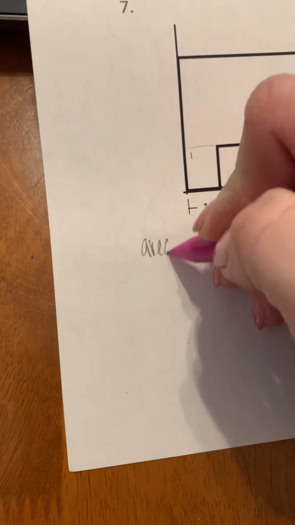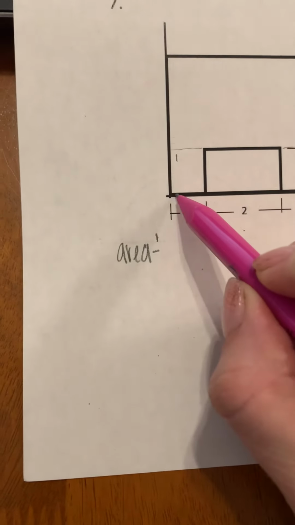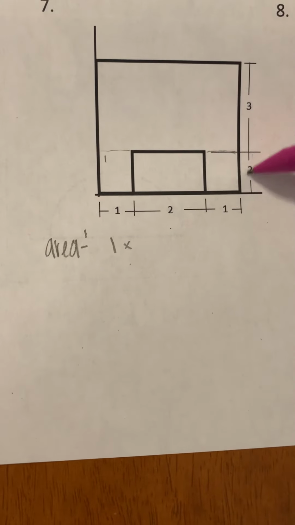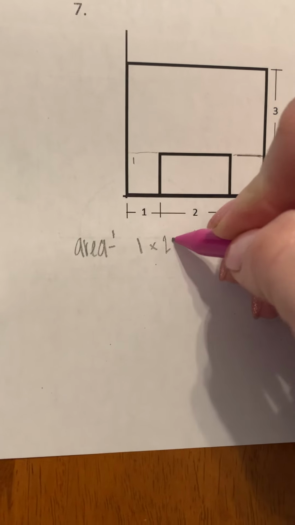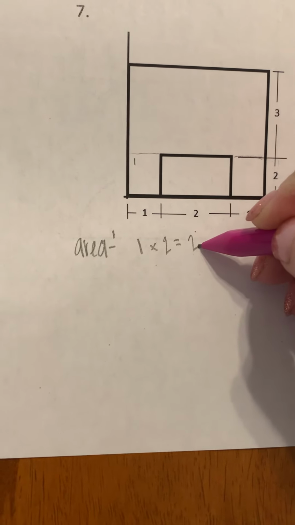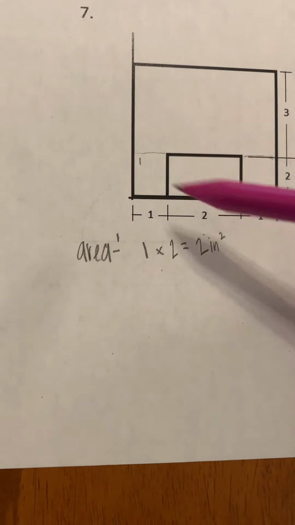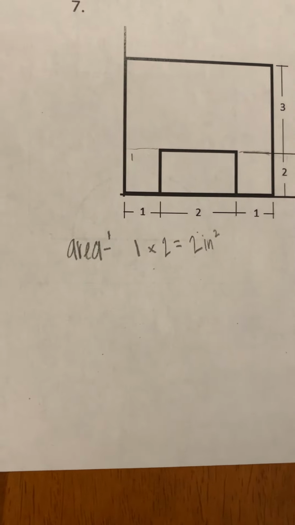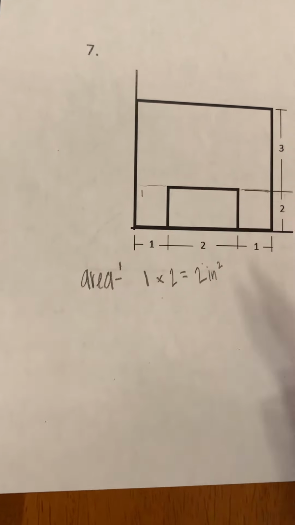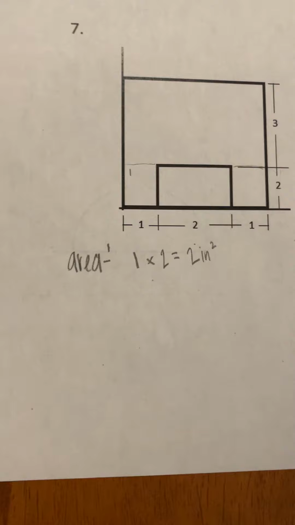So the area for shape 1, I'll call that area 1. Well, I know this is 1. And then if I look over here, that goes across, so that's 2. And again, there's no unit on this, so I'm just going to say my area is 2. And let's just say it's inches squared for giggles. So there would be my area for this shape right here. Okay. Now, again, remember, I'm only going to work on this shape. You would do the same thing for your other shapes, and then you would move on to the next step.